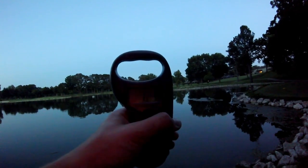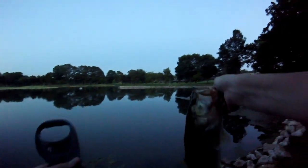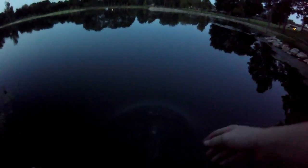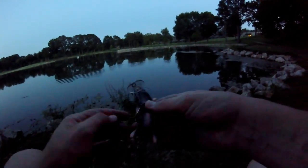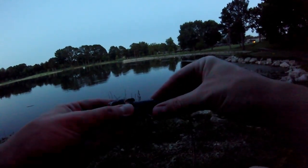Okay, you guys might be able to see — 1.23 kilograms. I don't know how to convert my scale into pounds, but I believe that's like almost just under a three-pound fish. Awesome fish. Alright, getting this baby back in the water — off she goes. That is fish number two on the rat. I actually got this rat on sale — it was normally like 18 bucks and I got it for like 10, so awesome deal. I'm just going to keep working my way back to where I started so my dad can come pick me up.